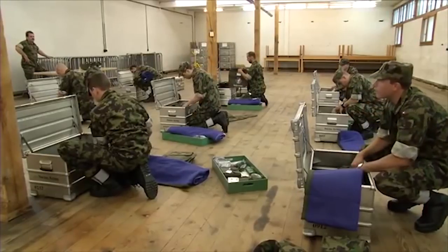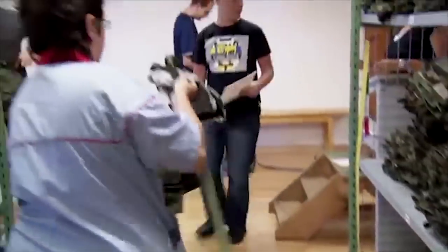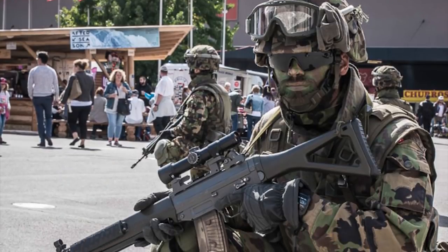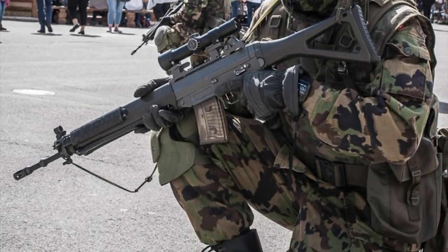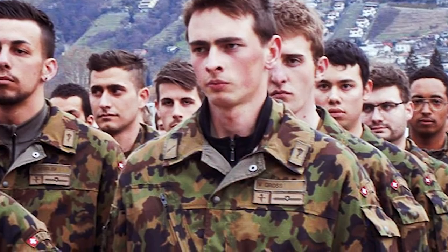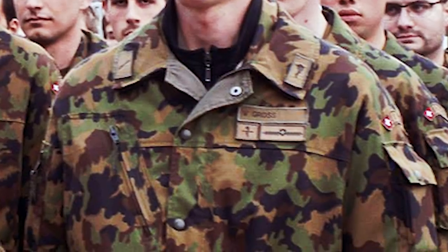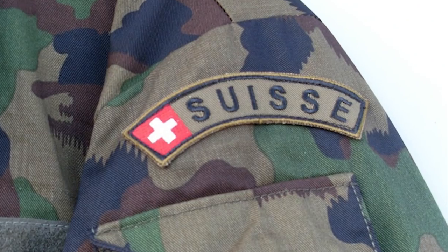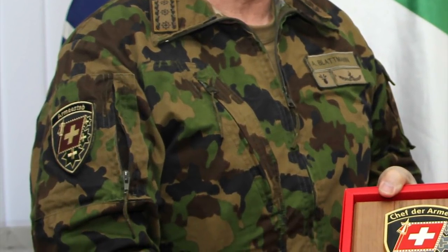Not only were the bright colors of the TAS-57 retired, but so was the idea of the all-in-one uniform seen in the M70. These new uniforms saw the introduction of external belt, strapping, and vest systems to carry soldiers' gear. Additionally, the new uniforms also included velcro on the shoulders, collar, and chest for rank, name tape, and unit badging, as well as a stitched-on Swiss band on the left shoulder. The jackets would also mostly do away with button pockets, going for zippered ones on the right sleeve and chest.